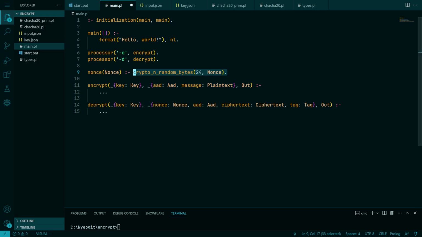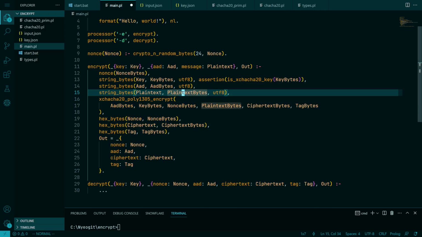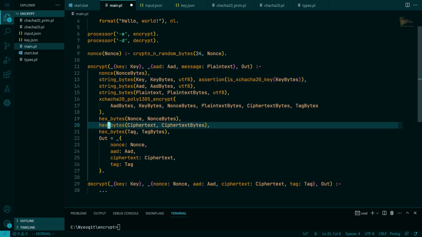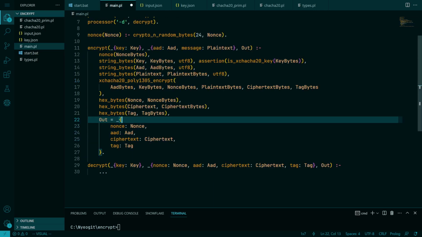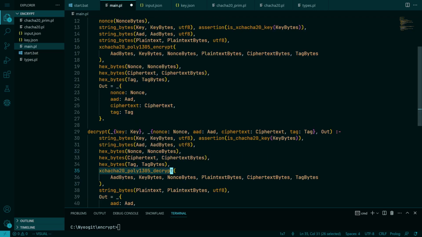Anyway, we've got a lot of horrible code to write, which fortunately I already have, so I'm just going to copy paste it in, and we'll notice a few other things that spoil where this video is going. This is, of course, clearly not the function that we wrote. It's just boilerplate to turn strings into bytes and hex values into bytes and all that other good stuff. And likewise, we're going to have a decrypting function, which is the reverse of this. It calls the counterpart function to this.